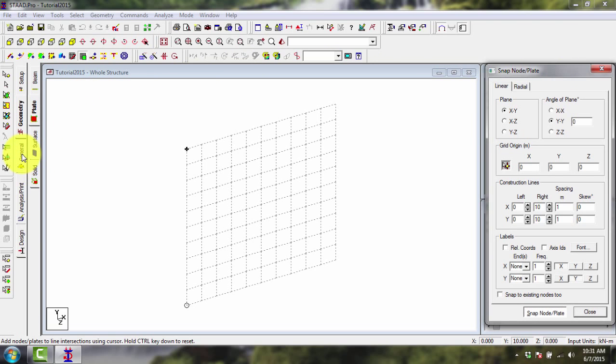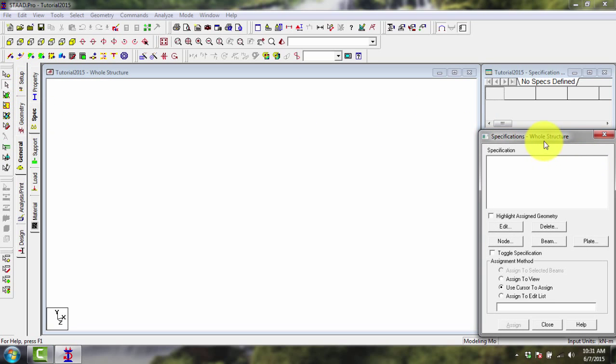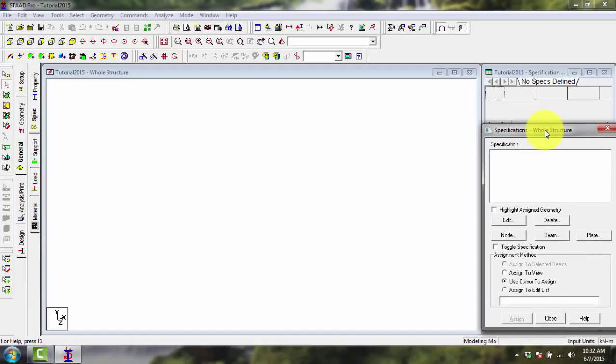Again, another example, if you want to click general, then click specification or specs, then general specifications of the structure will open at this side of the interface. Okay, so basically that's it for the STAAD Pro graphical user interface, and we will now start our design proper.